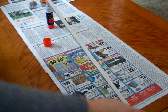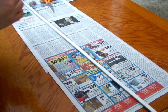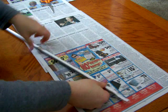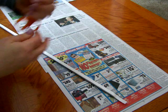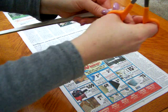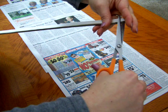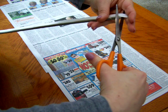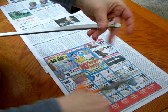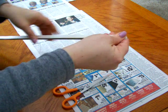How's that? Put the glue away, trim off the end here with my handy dandy scissors. And there you have it.